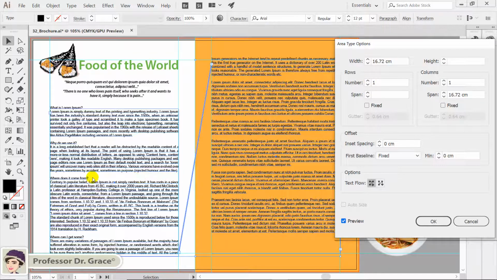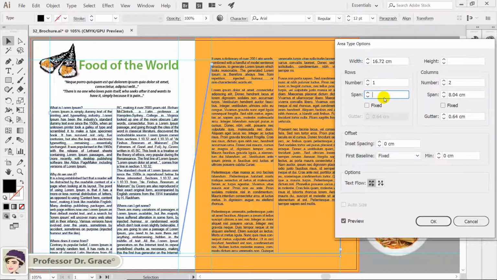Rows is used to split text boxes horizontally and is not a frequently used option. In this course, to split the text box vertically, type number 2 in columns and click one of the text input boxes to see preview. You see that the text box is split into two columns.